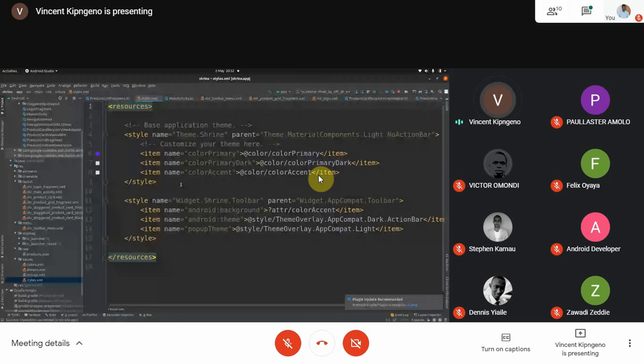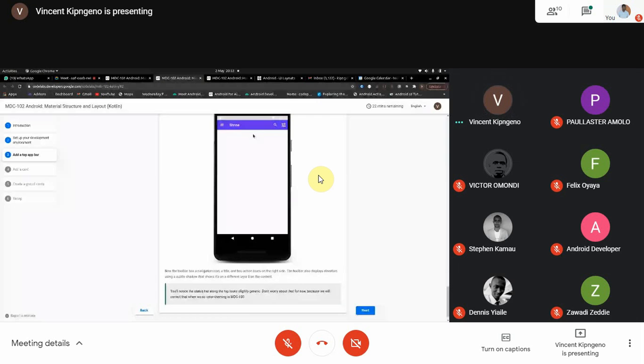Now, so let's look at cards. So after we are done with using material components, we have also done buttons, the app bar or the navigation bar, and now the card.